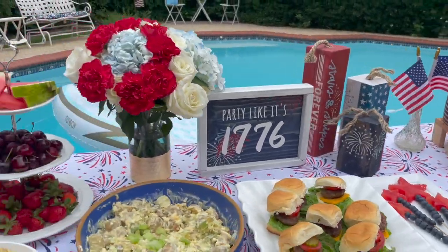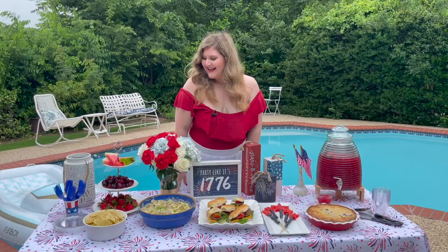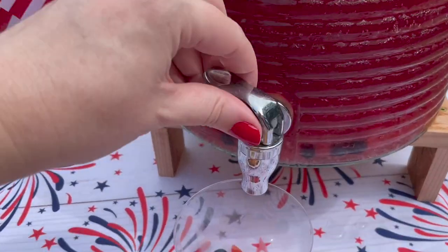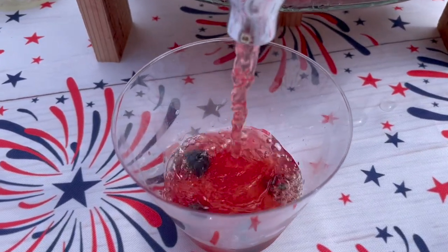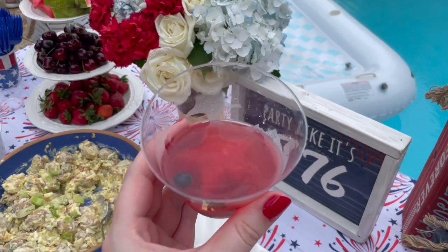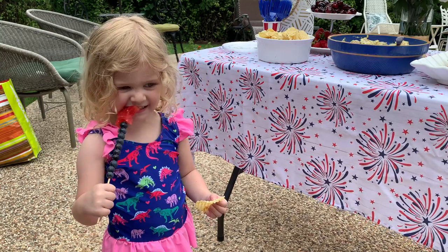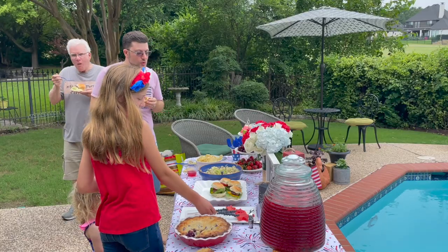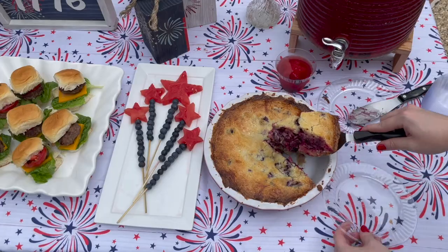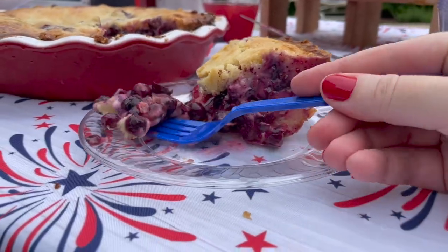This really felt like an easy make-ahead menu too, which makes sense because this is pretty much what we like to eat on the 4th of July most years. The punch was so refreshing, the sliders were so juicy, and my mom's potato salad slaps every time. My niece Cassie loved her little firework wand, and she even loved the punch. Now, of course, I do love Blueberry Hill Surprise with ice cream, but it was just too hot to set the ice cream out on the table, so we just added it when everyone was ready to eat pie before hitting the pool.